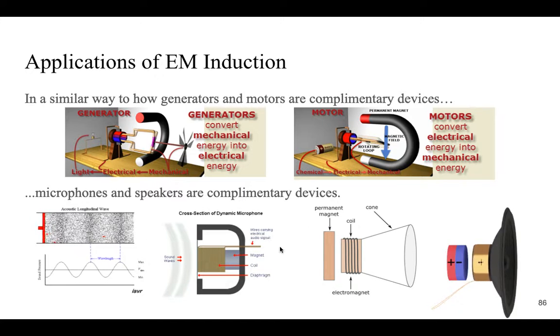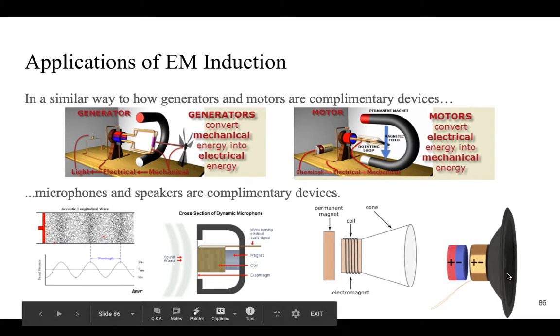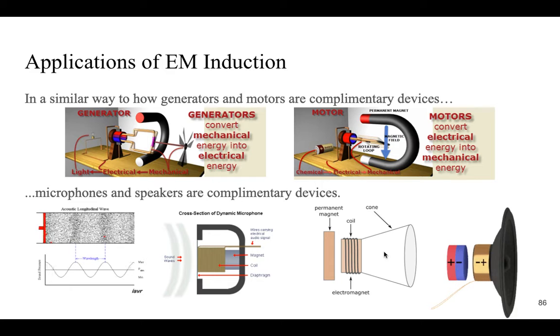You can record it in different ways, or just amplify it directly if you've got a loudspeaker or something like that. But yeah, what a speaker does is it takes that electric signal and turns it back into a mechanical signal. Mechanical signal in this case being vibrations in the air. So yeah, we learned about speakers last chapter. So yeah, another set of things that are basically complementary devices.